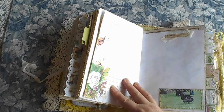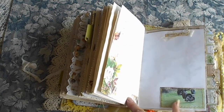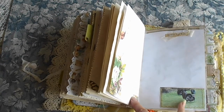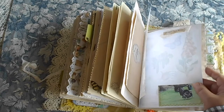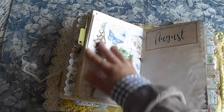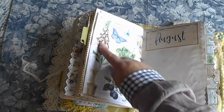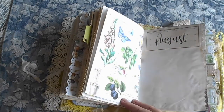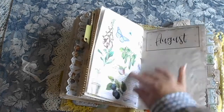More writing space. This is one of Liz's lovely bush turkeys that she has roaming around occasionally. Handsome looking creatures. She has one called Gertrude that comes to visit a lot. Lone Gertrude. Another of the chapter one pretty pages there. I just love that gorgeous foxglove. Really lovely. So we've added, we're up to August now.